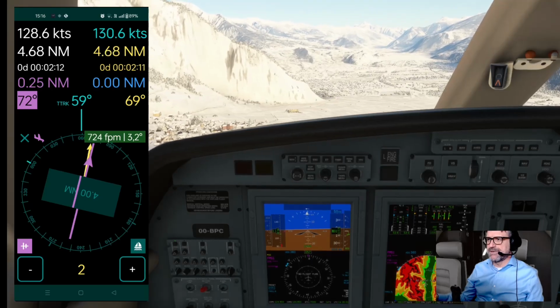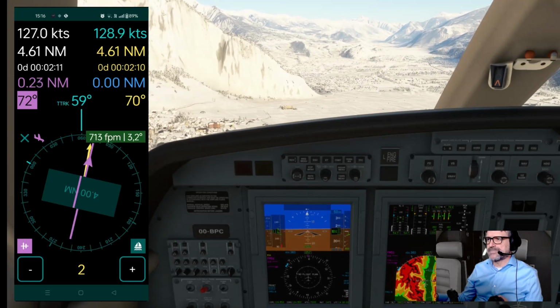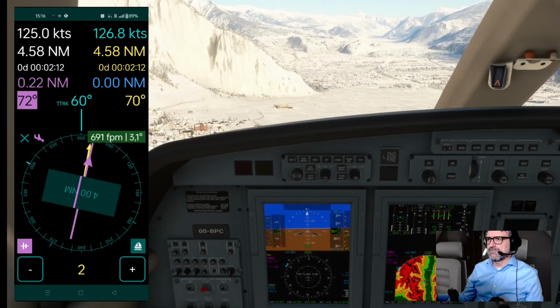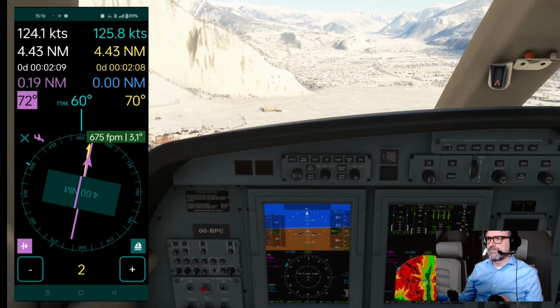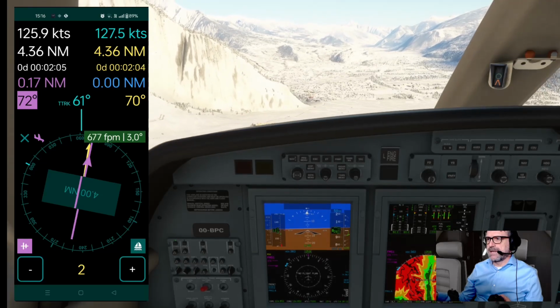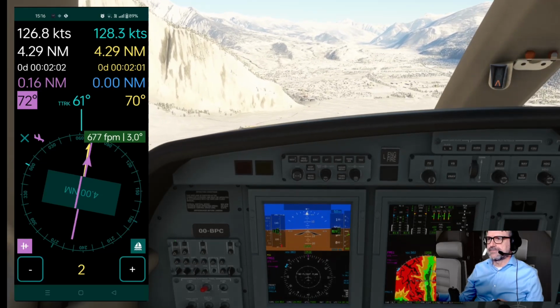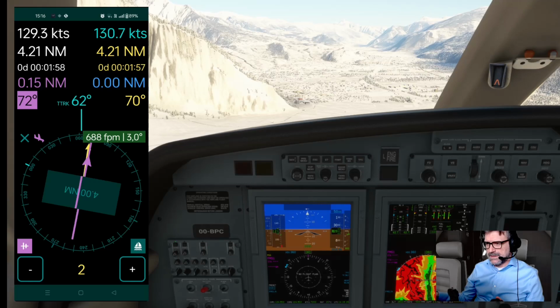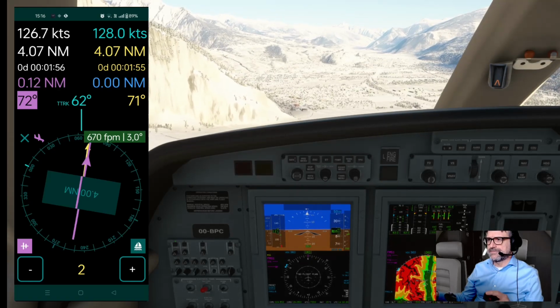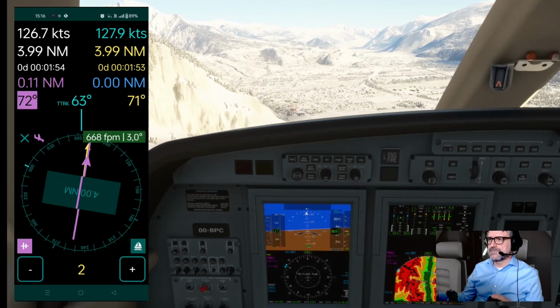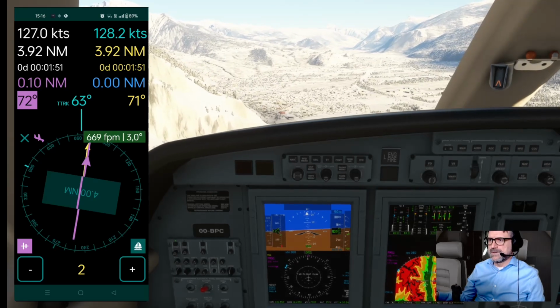Like to keep some reserve there. We're descending too fast, so I'm adding power. There we are. 3 degrees. Right on the money.